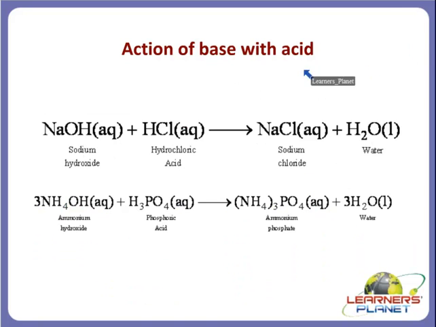So this is about the reaction of bases with acids. This is NaOH reacting with hydrochloric acid, forming sodium chloride and water, that is a salt. Ammonium hydroxide, NH4OH, reacting with phosphoric acid, H3PO4, gives ammonium phosphate and water. So whenever a base reacts with an acid, we get the salt as well as water.